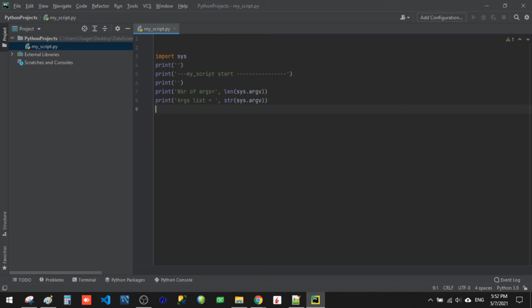After that, in order to access those arguments individually, we can do a for loop.